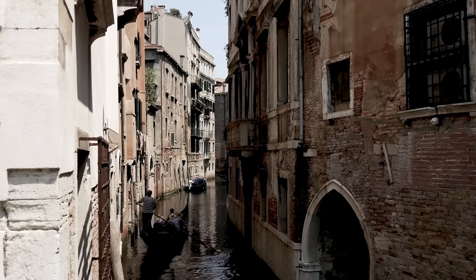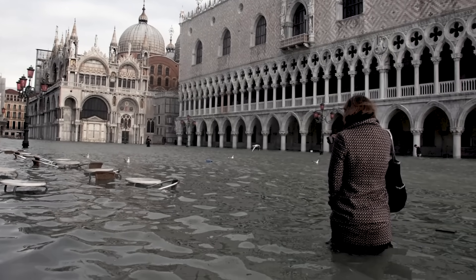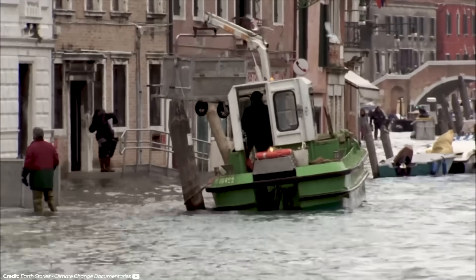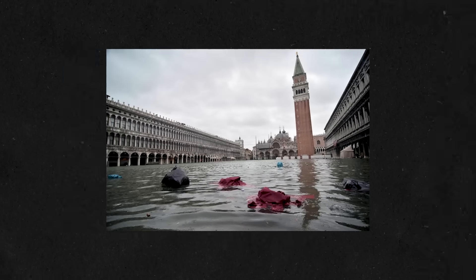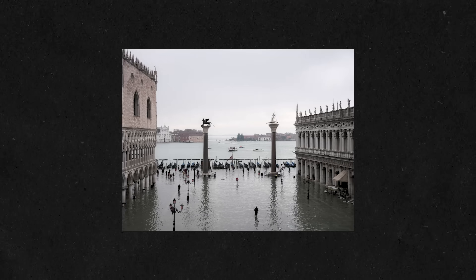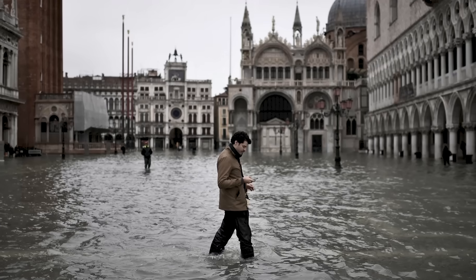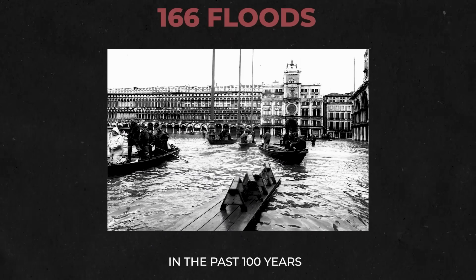Sinking isn't Venice's only threat, nor its biggest. That would be rising sea levels, since the water is rising faster than Venice is sinking. It's expected that by 2100 the sea level of Venice will rise between half a foot to four feet. Even small increases will be extremely costly for the city. Because of climate change, flooding has increased exponentially. Floods above three feet are known as acqua alta, or high water — the phenomenon when Venice is fully flooded, generally caused by unusually high tides due to strong winds, storm surges, and severe rains. This graph shows how the frequency of acqua alta floodings has continuously gone up. In the past 20 years, Venice has experienced 163 instances of such floods, whereas in the 100 years before that it was almost the same amount at 166.